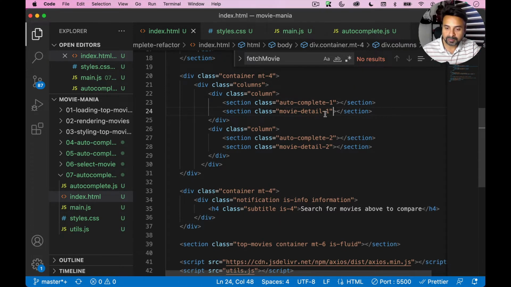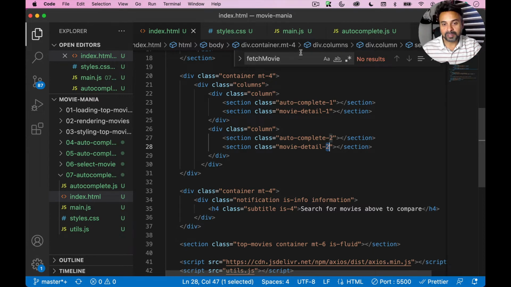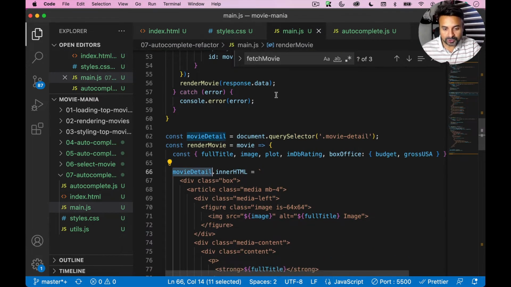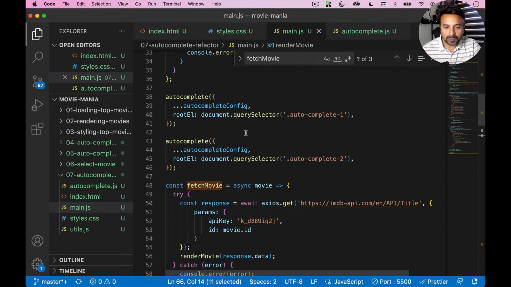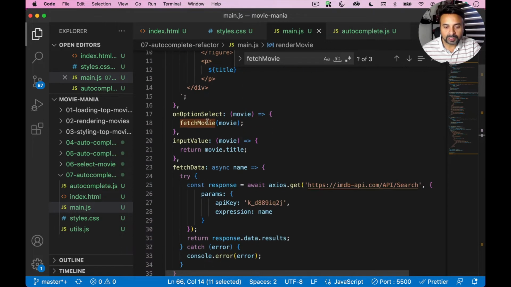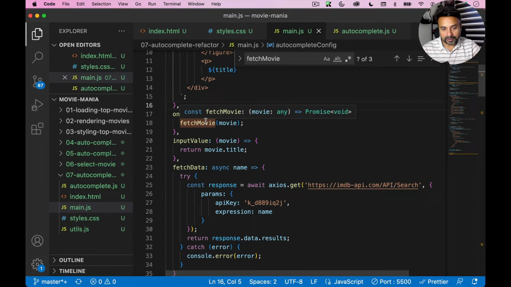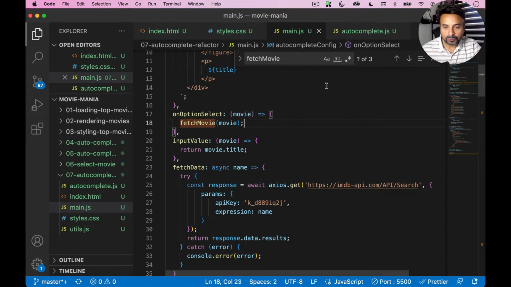Like for the left hand side, we need to render in one. For the right hand side, we need to render into two. So we need to pass this element, where you want to render the data. So I think I need to take out this on option select configuration from here, and I need to put it into separate autocomplete configuration. So let's do that.